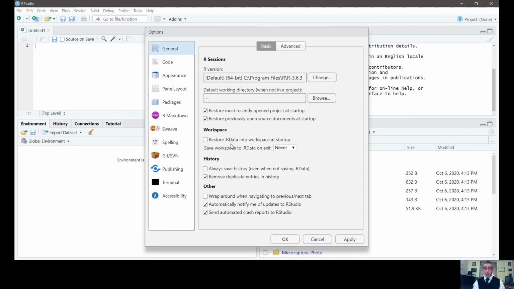The other thing I would recommend that you do is to tell R to never ask you to save your workspace to the RData file on exit. Otherwise, it may try to load that again. Now, this just in general is not good practice because that may leave things that you've forgotten about available in the memory of R, and it could mess up your code even though you don't realize it. Finally, I choose not to save my history, even if I'm not saving the RData file, because I write all of my code in a way that it's reproducible and can be run from top to bottom. We'll talk more about that in the workshop. When you're happy, go ahead, hit apply, click OK, and we're good to go.